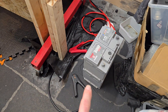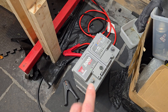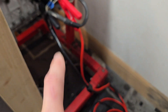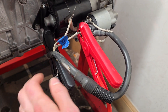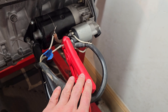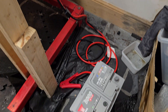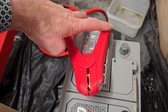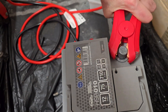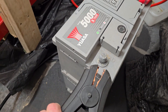As you can see, all we have is a 12 volt battery — there are actually two stacked on top of each other because there are two in the 8 series, but you only need one to power the starter motor. We have our jump leads connected straight to the starter motor with our negative and positive supplying power to the solenoid, which also provides power to the main motor itself. As soon as I connect these leads we should be ready to roll — we're going to start with the positive, and then as soon as I connect the negative it's going to start up, so here we go.